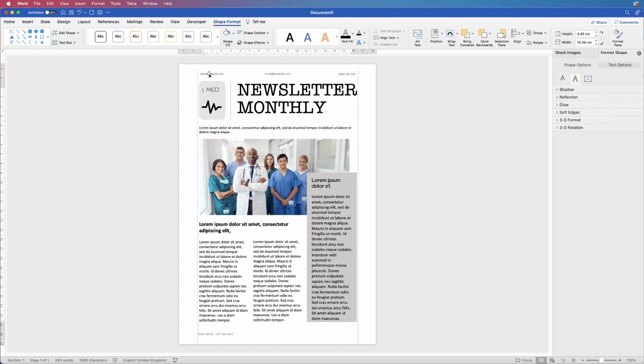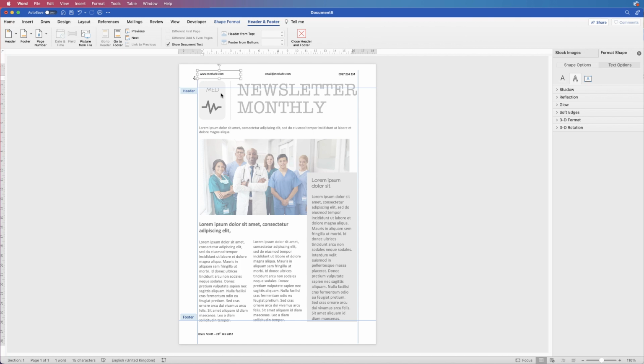So I'm going to double click inside my headers and footers, and move that one over till we've got the same kind of gap. And again, down at the bottom here, just move that over. Now, if your arrow keys are doing massive jumps and you want a little bit more accuracy, if you hold the Control key down and the Command key down, it will actually do smaller increments.